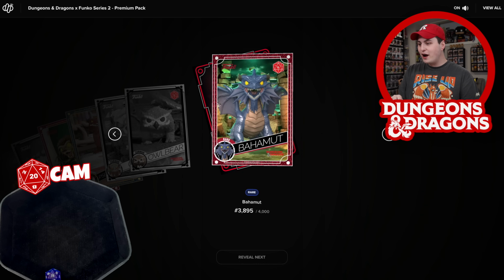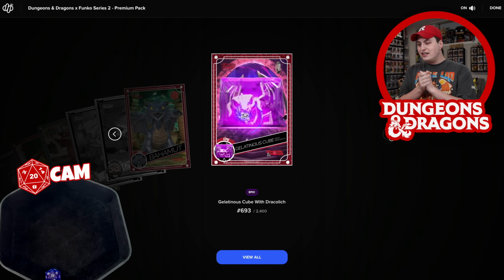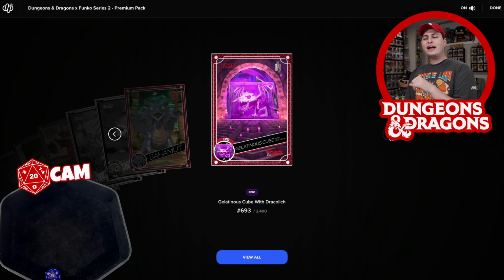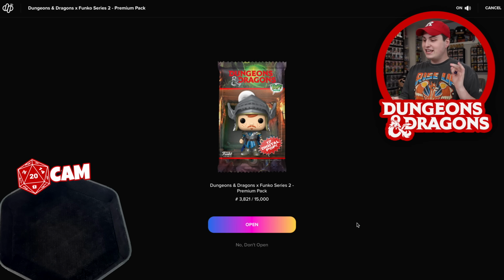We've got Owlbear, we've got Bahamut again, and I hope I'm pronouncing that right, and the Gelatinous Cube. Oh my gosh, another epic. I'm pretty sure it's pronounced Draco-Lich, but that's actually a real figure that came out a little while ago, and I picked it up for my collection. It's so good. Honestly, everybody, you can't get much better than that.